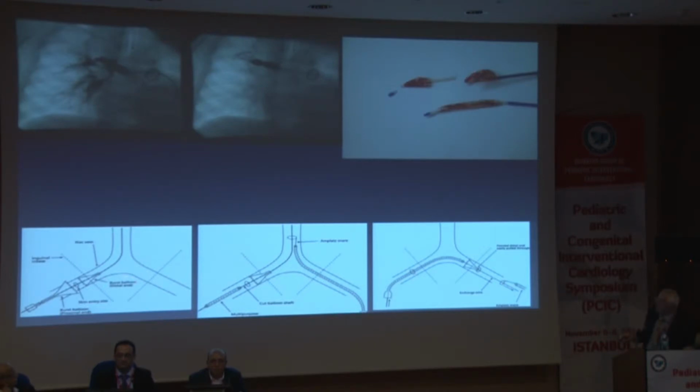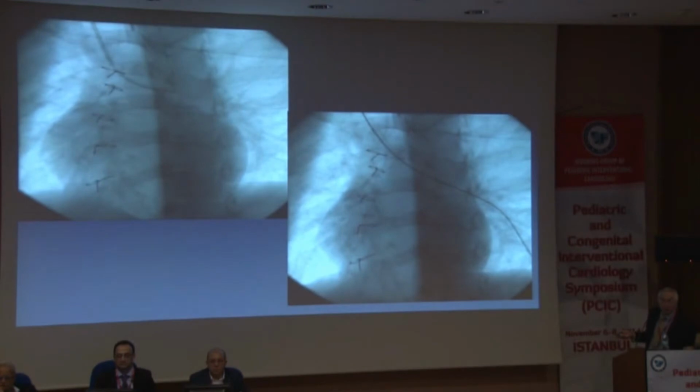So there is a technique of doing that, and that is to leave the wire in position. You access the left femoral vein. You can pull this bit out of the skin very easily, and you cut the shaft of the balloon at that point here, exposing the wire completely. You then replace this with a multipurpose catheter and snare your wire and exteriorize it in the femoral vein on the left side. And then by pushing your multipurpose and pulling on the wire, you can get this out from the other femoral vein. And this works very, very successfully.